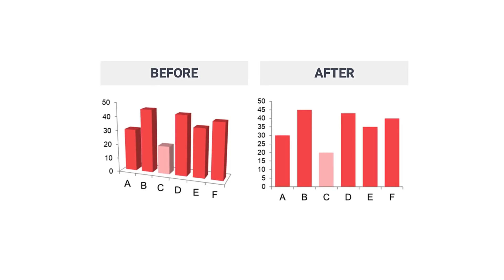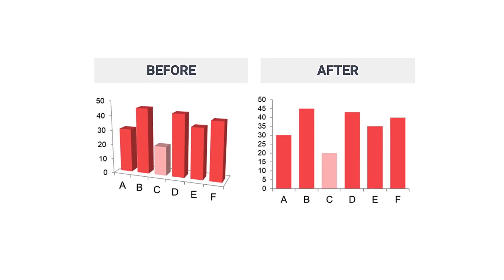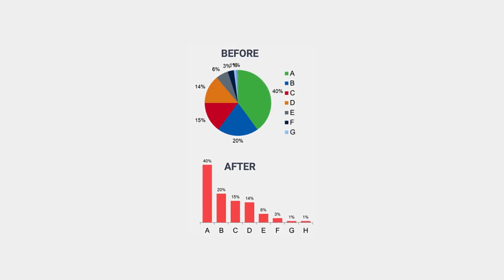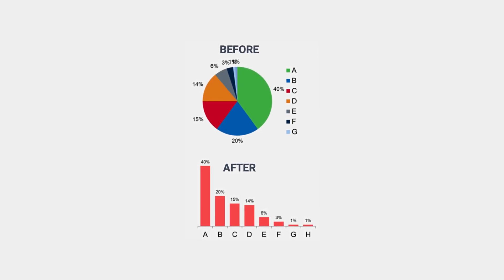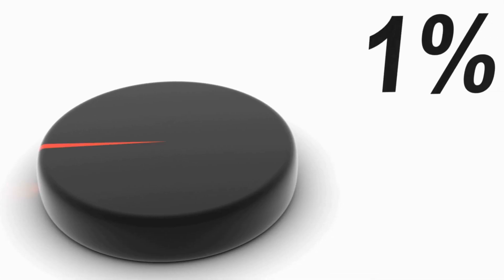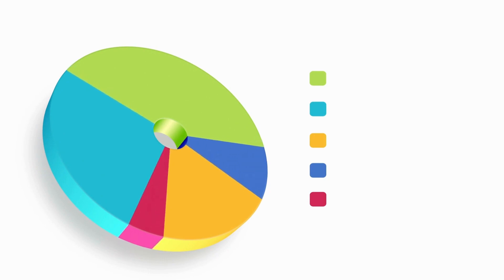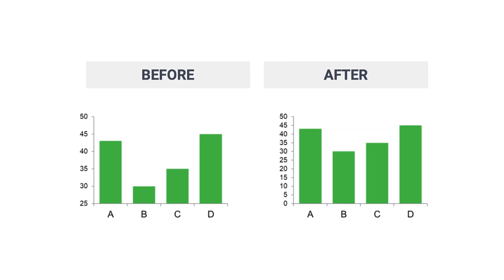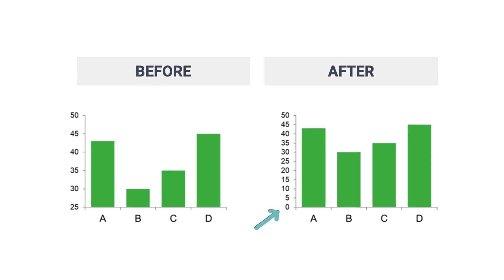Another super important point is the best practices for data visualization. First, avoid 3D charts and use a flat design instead — in 3D charts it is difficult to understand where the top of the data ends. Second, avoid using pie charts, especially for comparisons. Not many people know that while the pie chart is one of the most popular chart types, it is visually very difficult to interpret angles, making it less effective. Even with data labels, the user needs to work hard to understand the data relationships. Also, use the full axis starting at 0, because starting a graph at 0 avoids any chance of your graph being misleading.